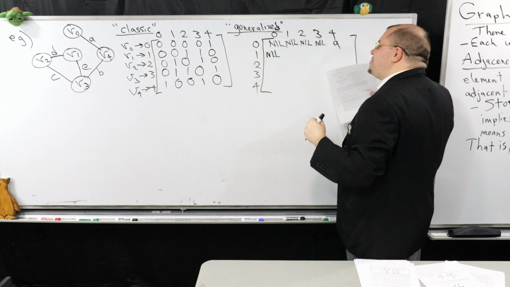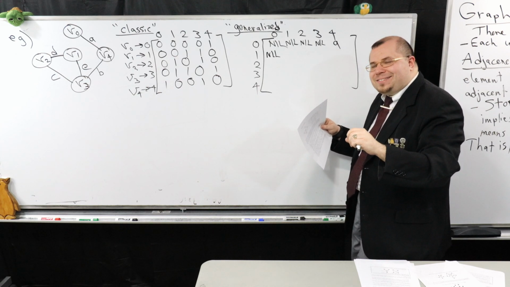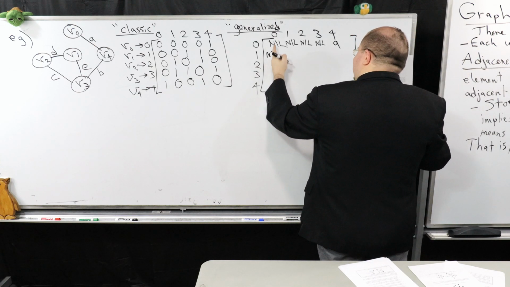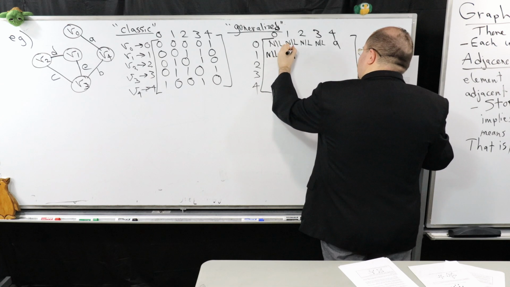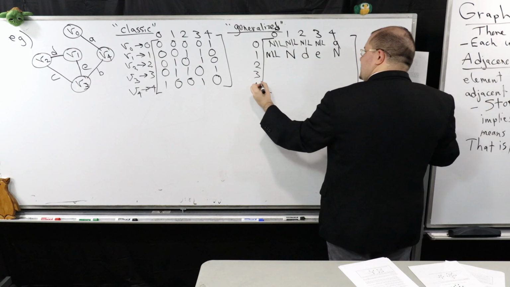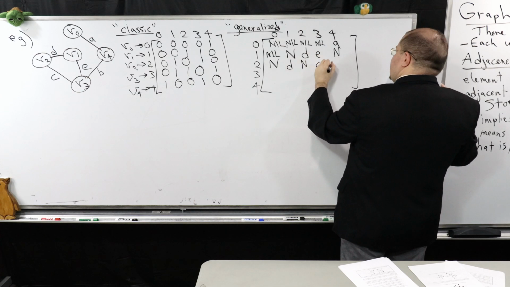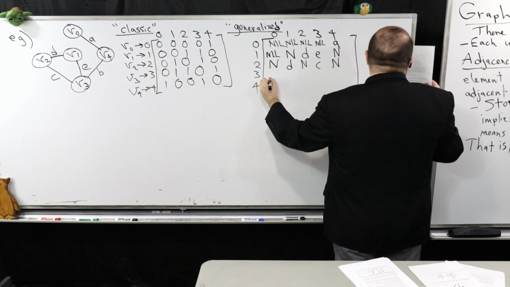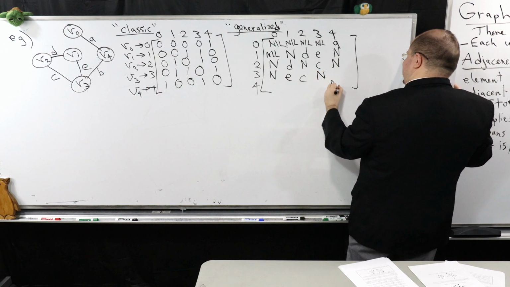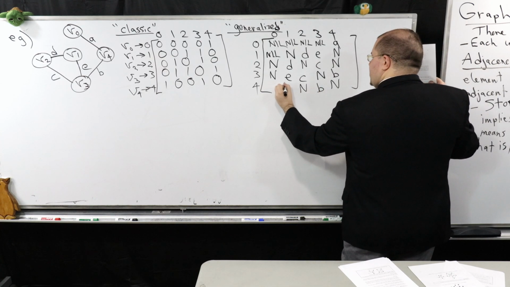If I go through this whole thing, I'll end up with nil. Actually, would it be easier if I just put an N here for your purposes? I'll fill in the rest with capital N's, because my nils are starting to bleed into each other, but all of them will be nil. So I would have D, then E, then nil. Then null, D, null, C, null. Then null, E, C, because remember it's all symmetric. In fact, I could just fill in this diagonal here just fine. And I have B, B, null, null, and A.